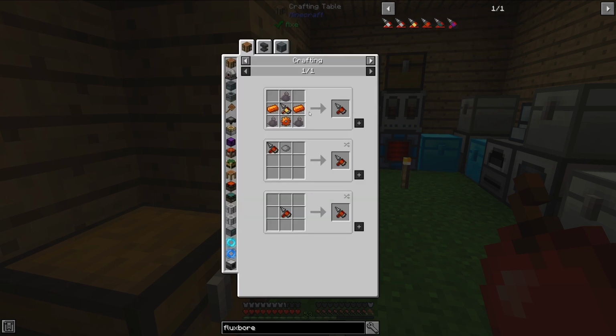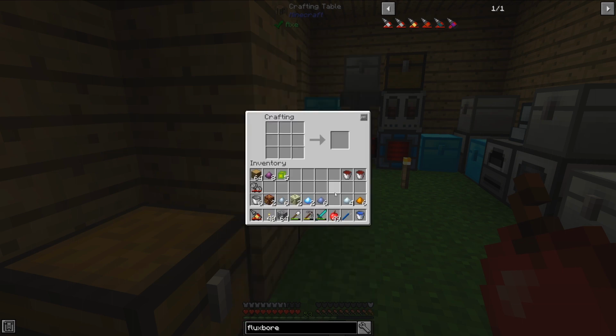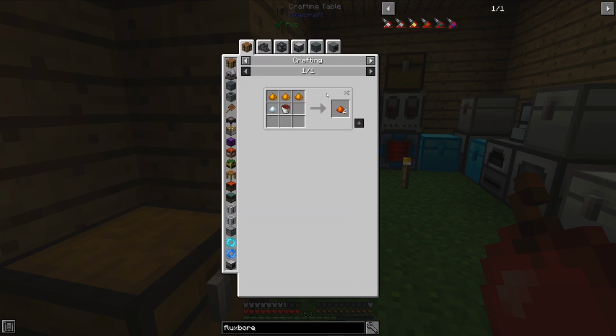Okay, I don't know why it's not wanting to shift click there, but okay, so it's copper and silver. So copper, silver, and then there we go. I'm not really sure why that didn't want to cooperate, but there's our signalum blend. And to actually make the signalum blend into signalum, we need sand.